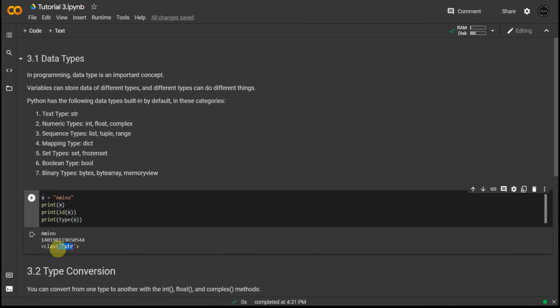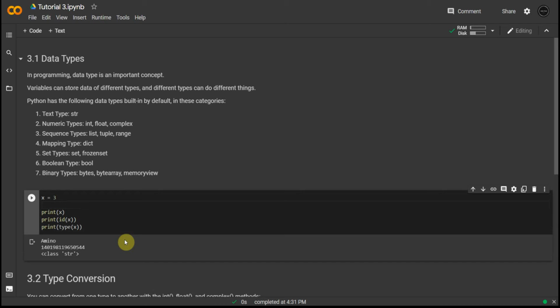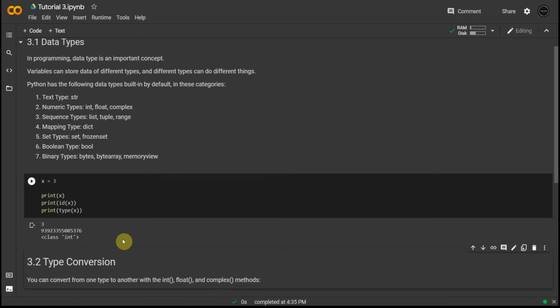You can see here that the class is string, the type of the variable is string. If I change it to a number, that is an integer in this case, the address and the type both change.